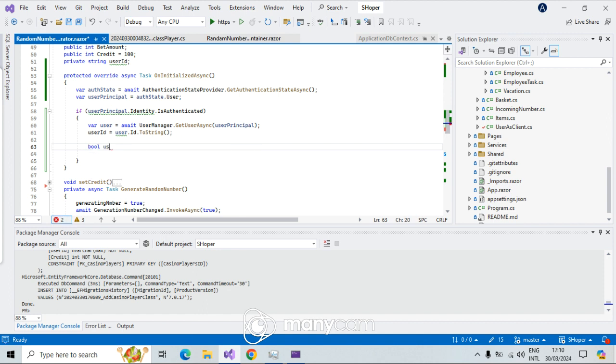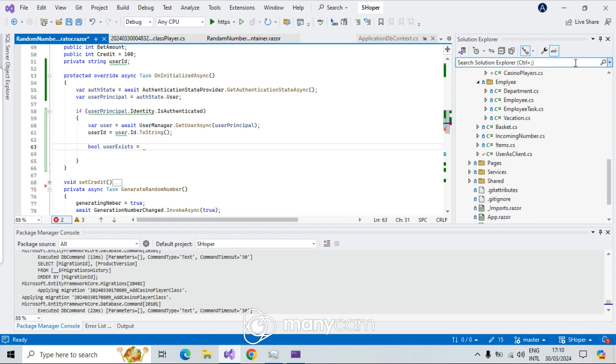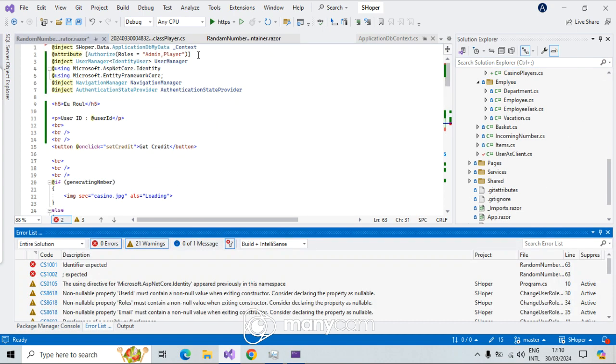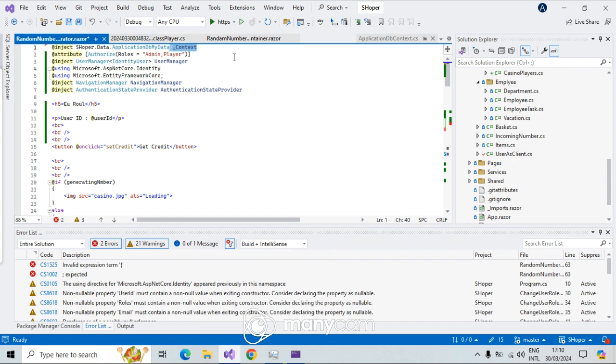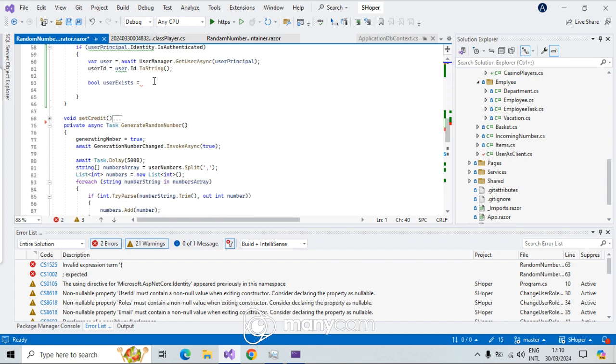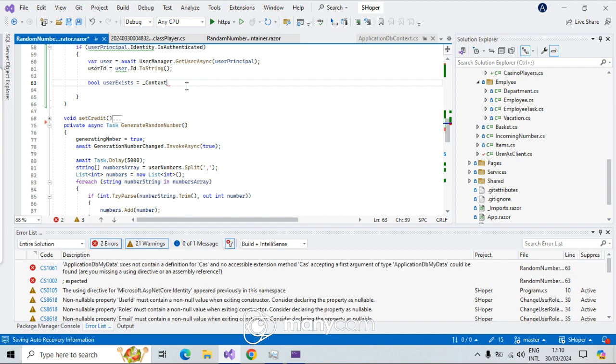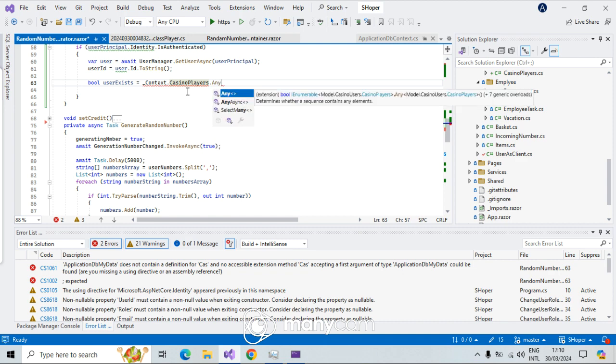I say userExist is equal to, and I have my context. I'm going to inject context here. I say context.CasinoPlayers.AnyAsync.